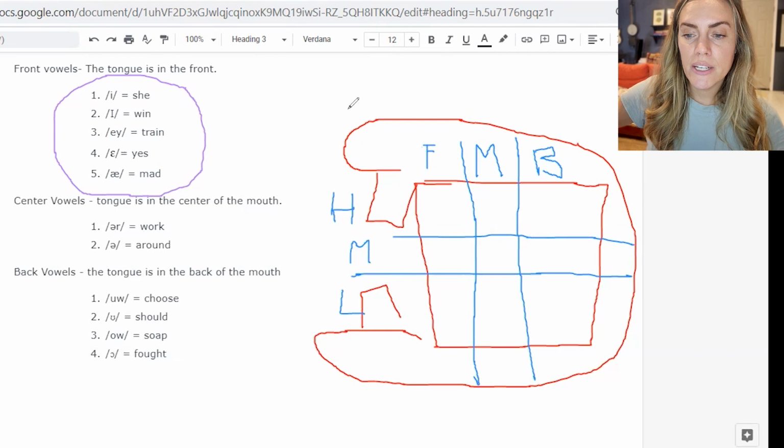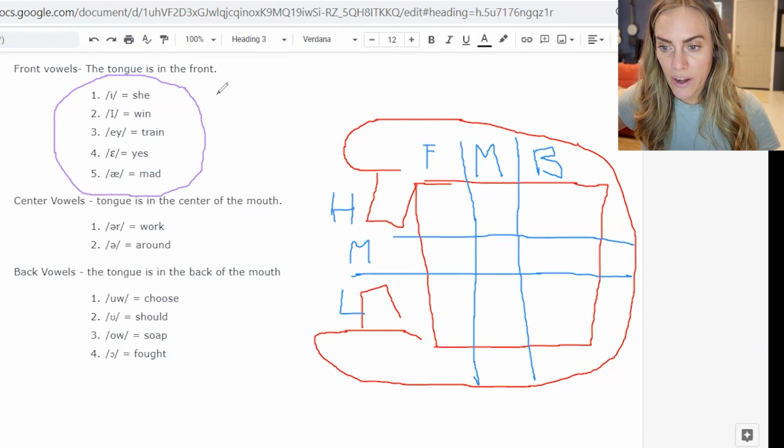I wouldn't be able to say those different sounds if I didn't make my tongue go down. There's other things that I'm doing. I'm making my tongue tight or loose depending on the sounds. Okay, and I'll talk about that later. But let me just show you in this chart where my tongue is going when I say these sounds.